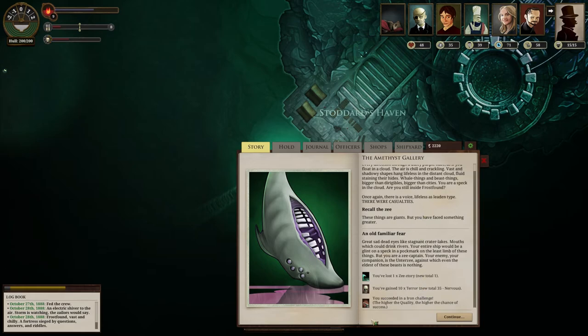An old familiar fear. Great sad dead eyes like stagnant crater lakes. Mouths which could drink rivers. Your entire ship would be a glint on the speck and a pockmark on the least limb of these things. But you are a Z-captain. Your enemy, your companion, is the Untersea, against which even the eldest of these beasts is nothing.